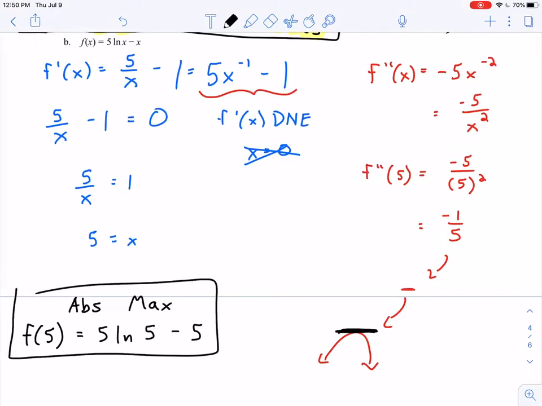So unfortunately, it's a lot more difficult for us to find these absolute extrema on an open interval. But as long as we have that one single critical value, then we get to say, okay, it's no longer just a local extreme value. It's no longer just a local maximum or a local minimum. In that case, if we have the one single critical point, then we get to say that that is an absolute maximum or an absolute minimum.